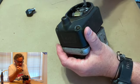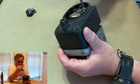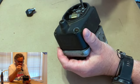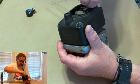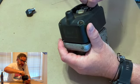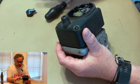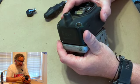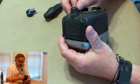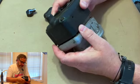On these magnetos, you have to take the coil wire off because the points are not made in the cap. They're just sitting there. But I will tell you, when you get one, let's say you've got a tractor that you go out there, you get ready to crank it, you've got no spark, and you've done everything you know to do and it still doesn't spark, so you go, all right, something's wrong with my magneto.